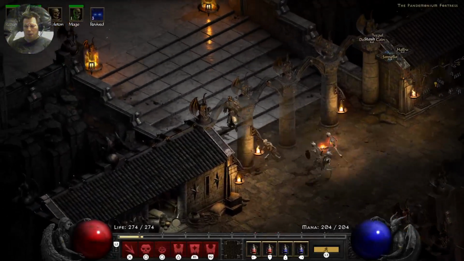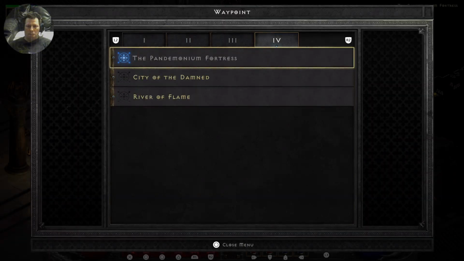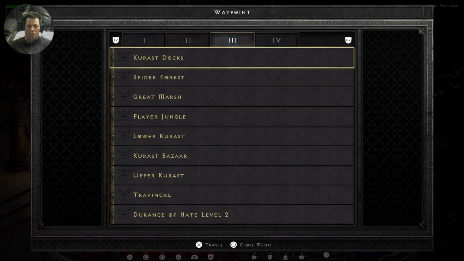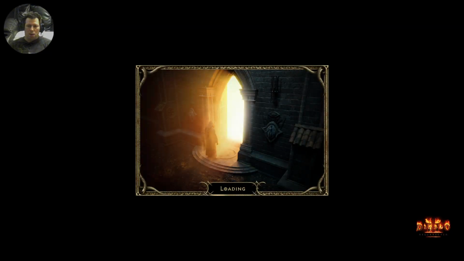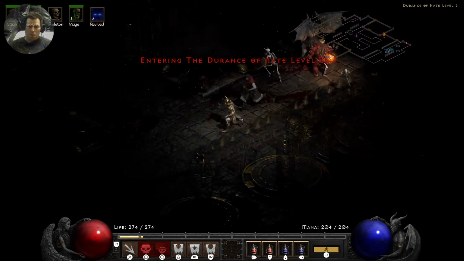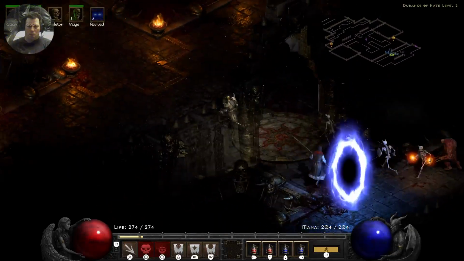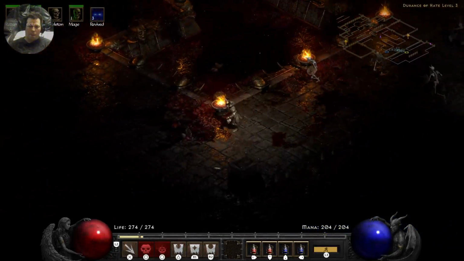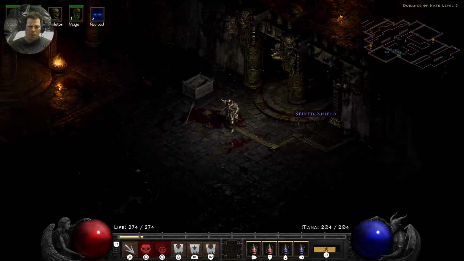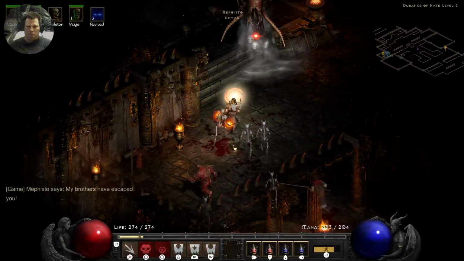Also, if you fill up there, then it refills your life, all that stuff. And since you got a portal up, you just go back here to right there. Always put a portal up right there. You can pick everything up once you kill Mephisto.